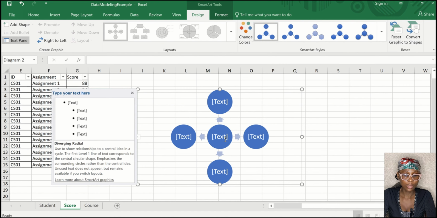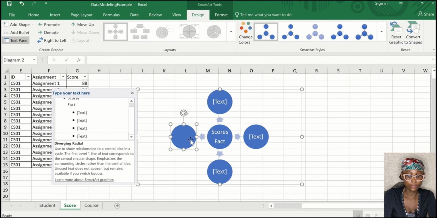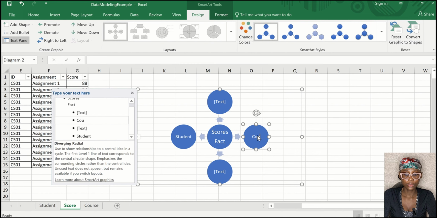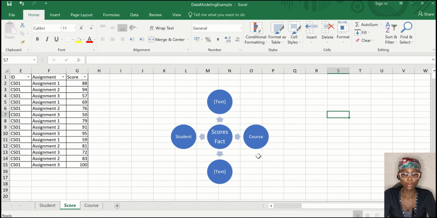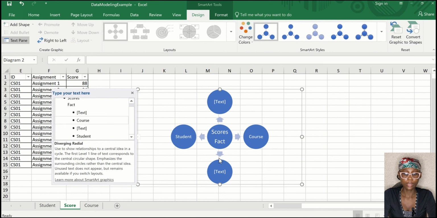So we are going to rename this as scores because it represents the fact table. To be more descriptive, let's make it Scores Fact, right? To show it is a fact table. Then we define the dimension tables, which are Student, right? And Course. So now we have our dimension tables defined and our fact table defined.